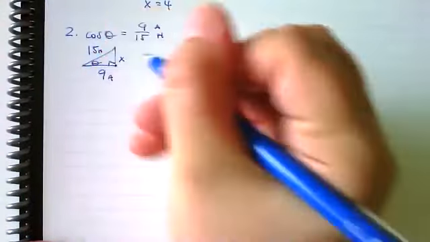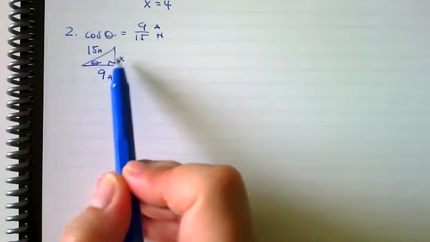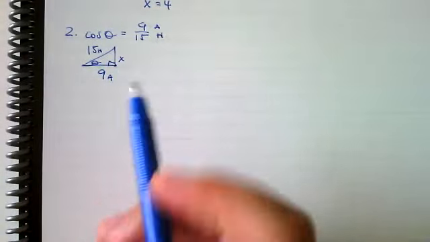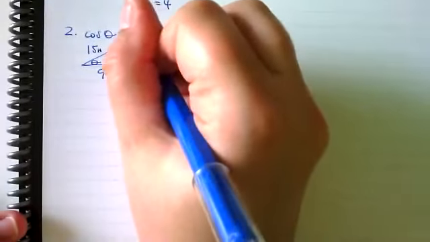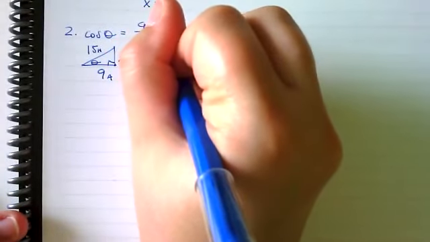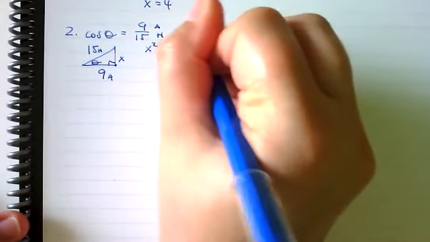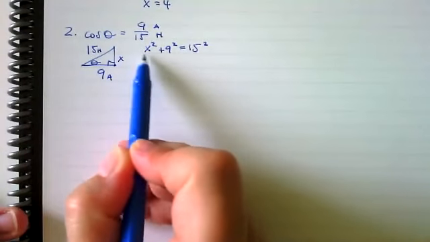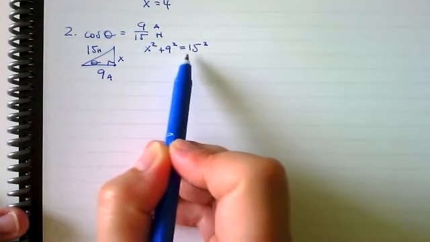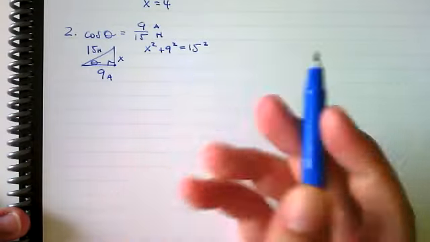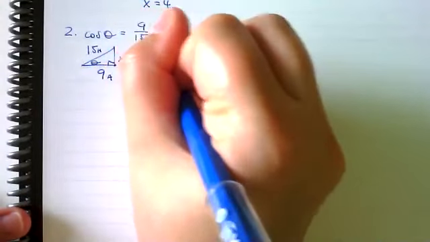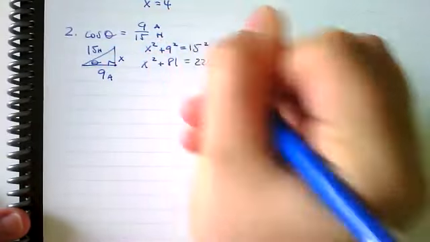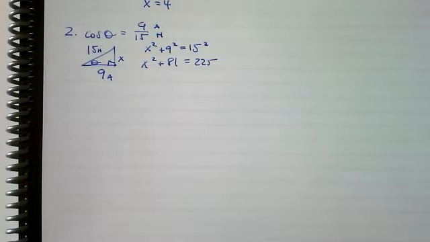So I'm missing my opposite side here. So again, I'm doing Pythagorean theorem. I've got x squared plus 9 squared equals 15 squared. And remember, the only thing that really matters here is that the 2 legs of the triangle are on the left, your opposite and your adjacent, and then your hypotenuse always has to be the c value. So I've got x squared plus 81 equals 225. And then I have to subtract 81 from both sides. So 225 minus 81 gives me 144.